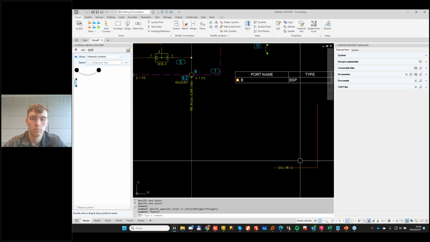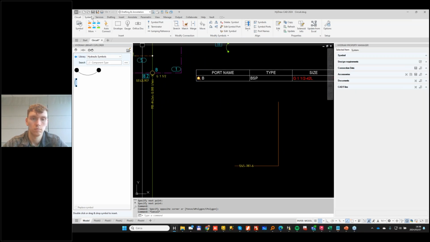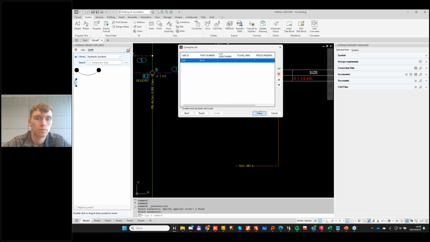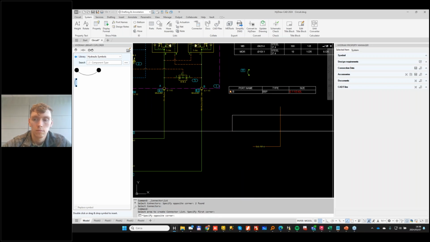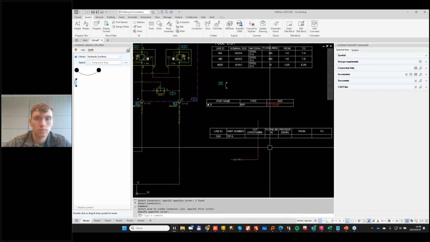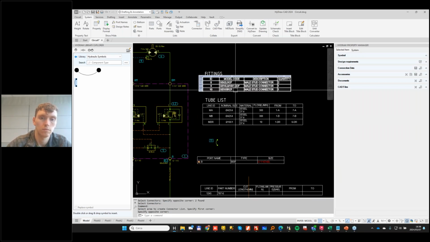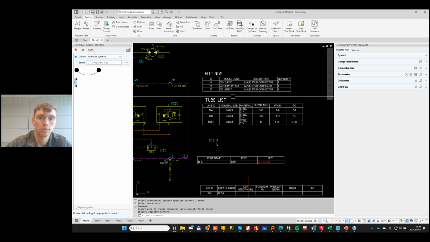So as you can see, this is a new hose. Then if you want to extract the hose information from this line, you will need a connector list for the hose. But in this case, it's like a different table, a separate table. This is the table for the hose, and the fitting will be separate. So it's up to how you want to manage it.